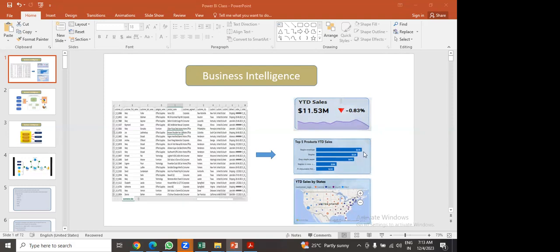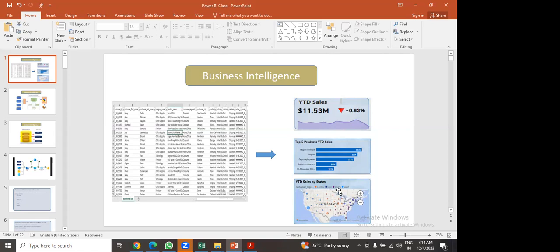This tile says the top 5 product YTD sales. It gives you an account of the top 5 products in terms of YTD sales this year. And the third visual gives you information about the sales distribution across the geography, or across the different states of your country.